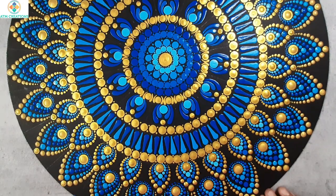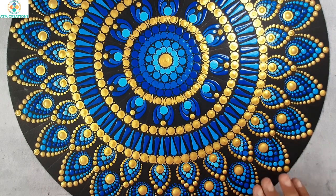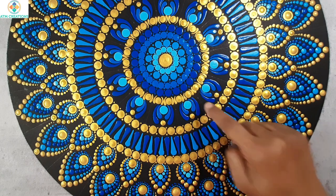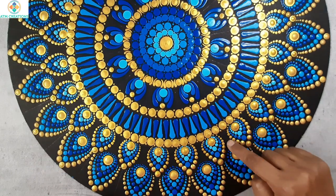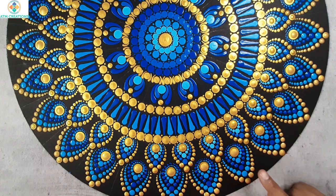Now I'm going to let this painting dry for at least 48 hours and then varnish it. After spray varnishing, I'll again dry it for 24 hours, then fix the mirrors here. So I'm going to fix the mirrors here and in this place too, and also here. I'll show you all this process too.